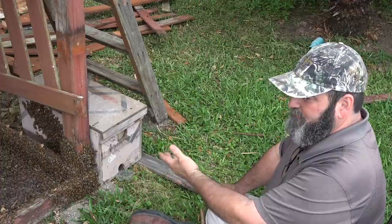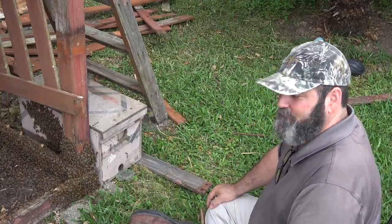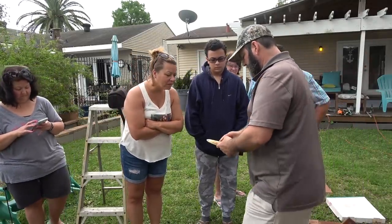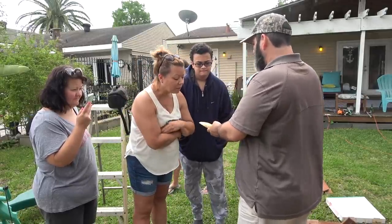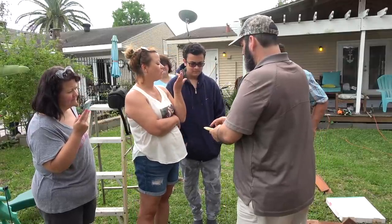Another hive removed, relocated, and from a playhouse. What you do is just kind of stick your finger down. This is honey, okay? But look, you just take your finger and go down in it. Oh, yeah. It's good. Very good. Good quality. I can do it again if you want.